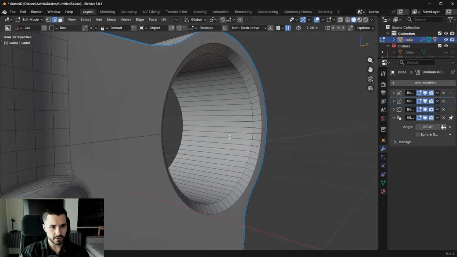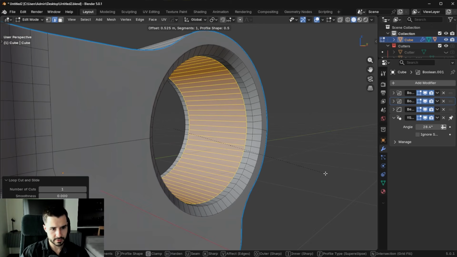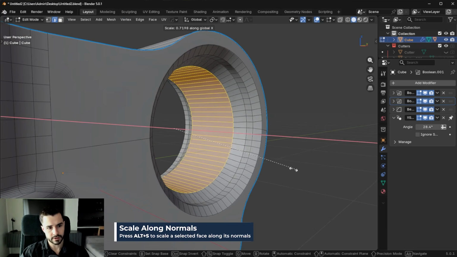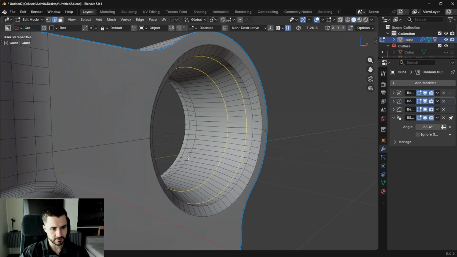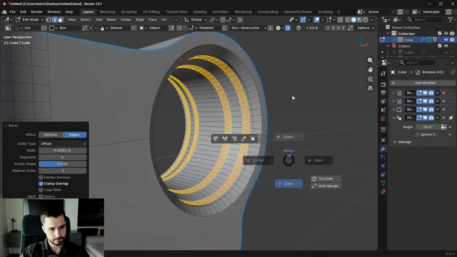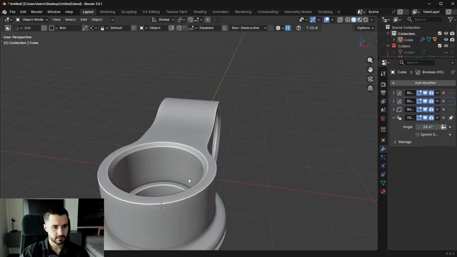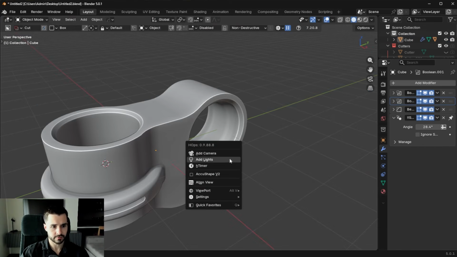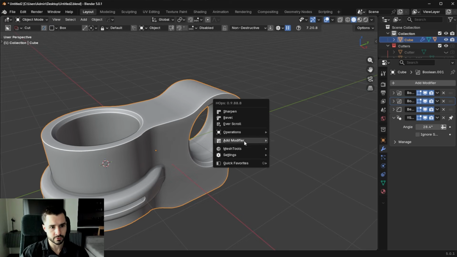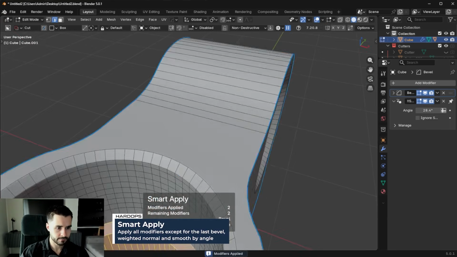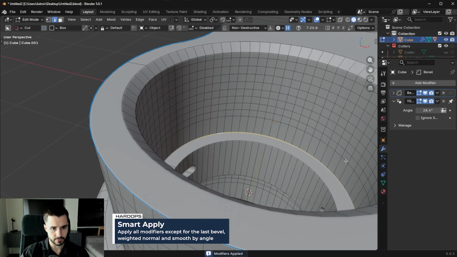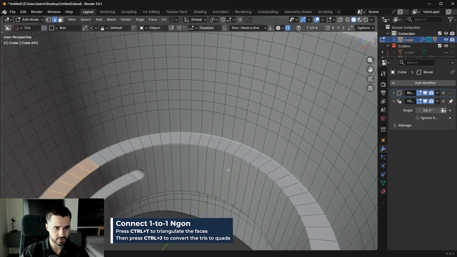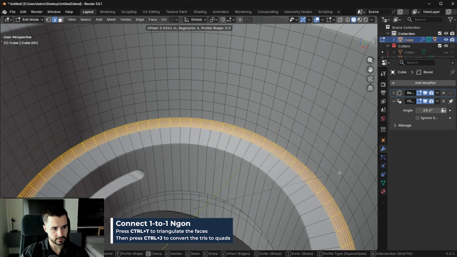And then from here, let me go in, let me add a bevel right here, E to extrude, right click, and then Alt S. We'll scale this on the X, and then we'll just get in. Do something like that. Looks good to me. And then I can even get in here. We'll apply, let's just run a smart apply. So select this, Q, operations, go to smart apply. And then in here, I'm just going to Control T, Alt J, Control T, Alt J. Just clean that up a bit.